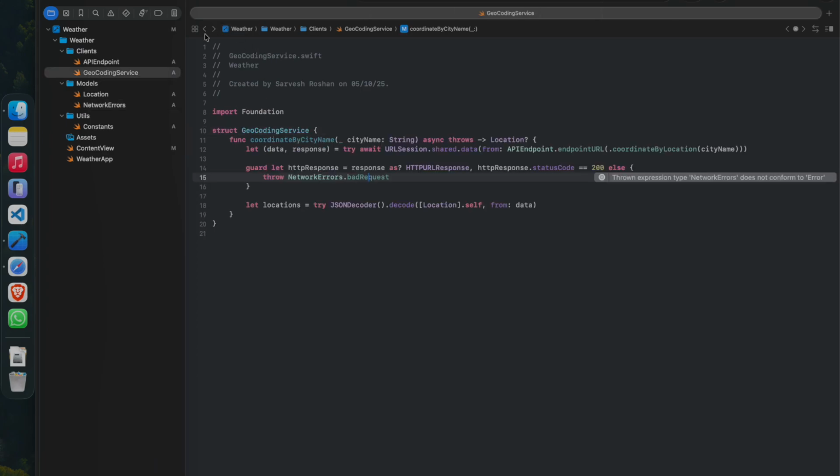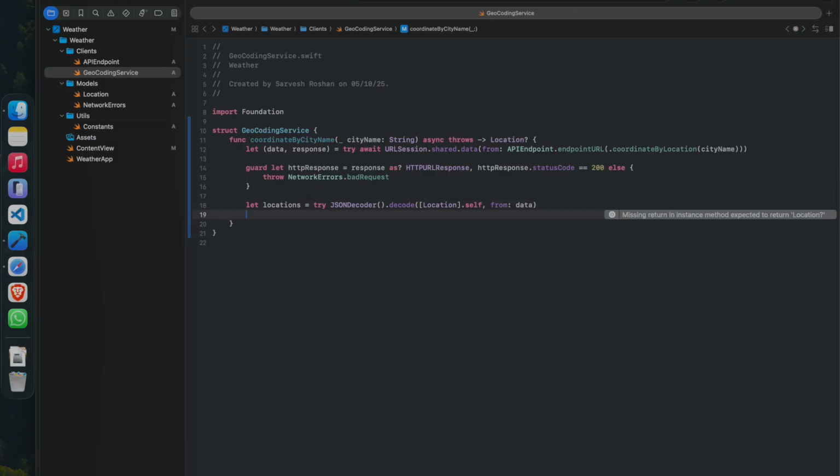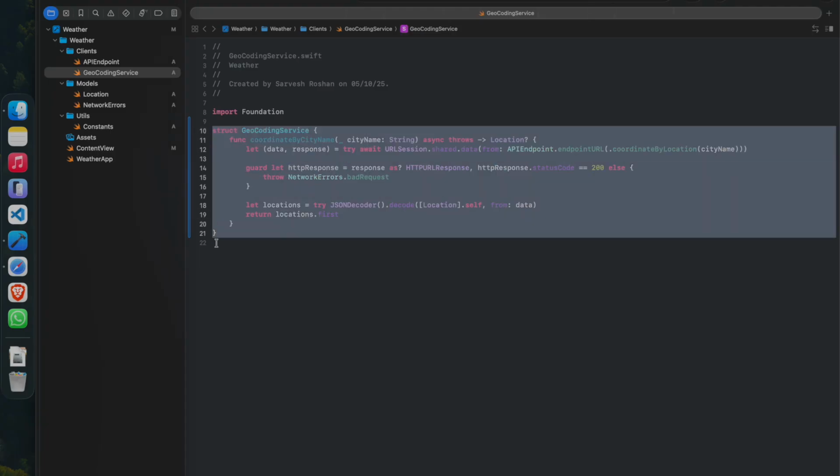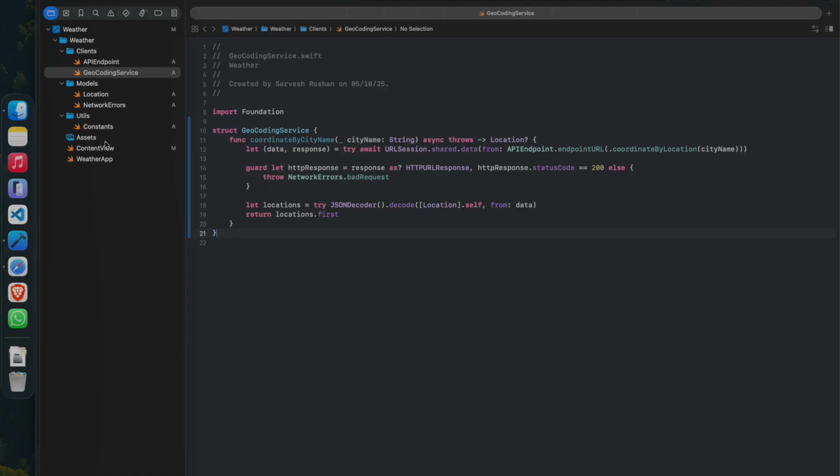Alright, now I don't think it will throw any error. So now what I can do is return locations.first, so in the array we have that property, right? We will return the first element from the locations. Okay, I think this one is ready, right?